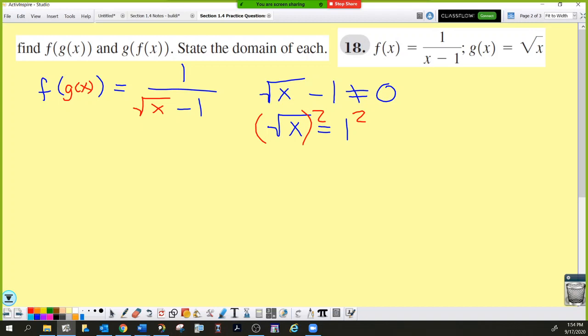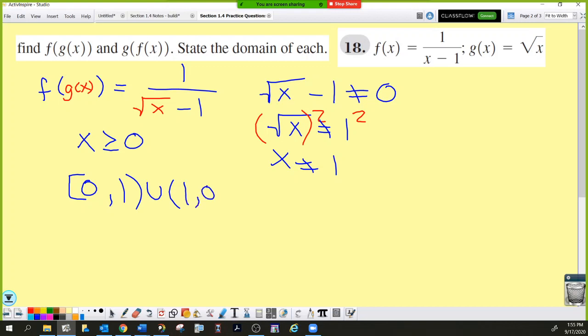So what this tells me is that x cannot be the number 1. The other thing we're dealing with here is a radical, and what's underneath the radical must be greater than or equal to 0. Can my radical be equal to 0 this time? Yes, it can, because the square root of 0 is 0, but 0 minus 1 is negative 1, and that's not a problem. The domain is actually both of these things. It begins at 0, goes up to 1 but stops right before it gets there, hops over it, picks up back at 1, just to the right of it, and goes forever to the right.